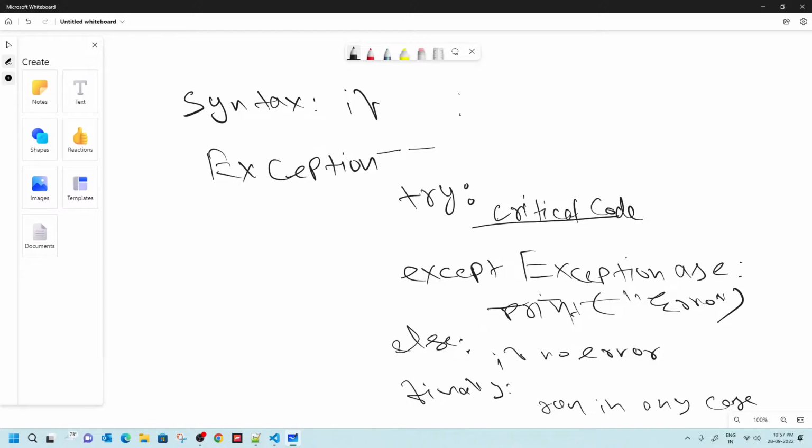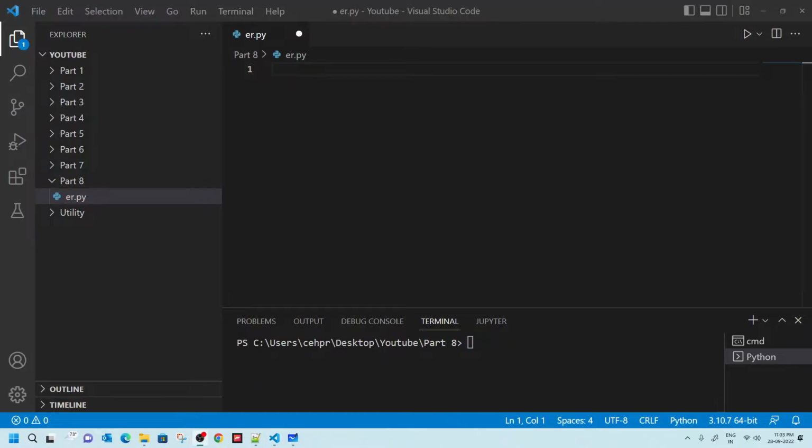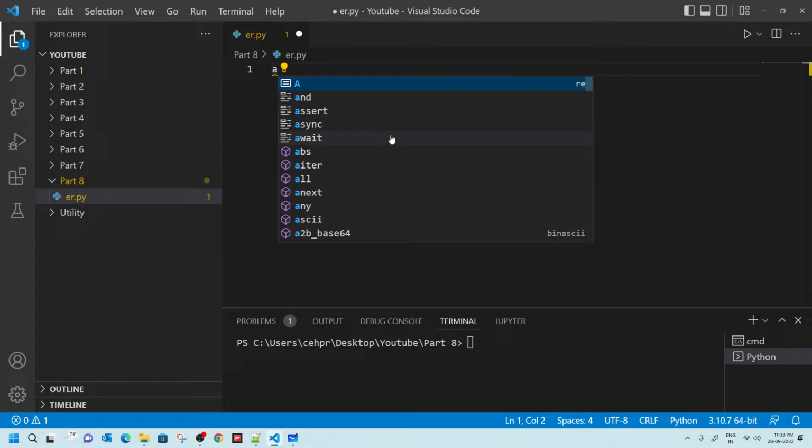Now we'll go ahead and see this in code. Let's see a practical example of the try and catch block. Suppose I have an array, so I will create a list.